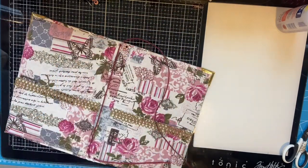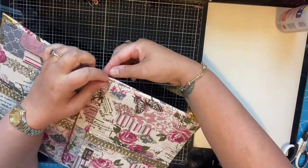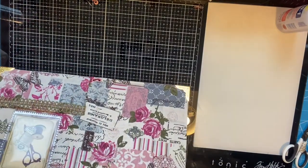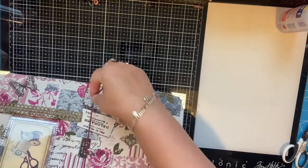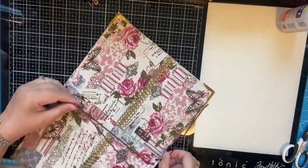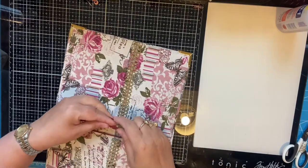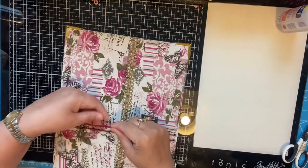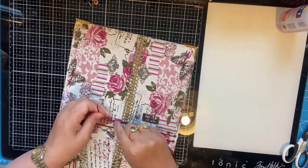Put that through that hole. So on the back of mine it's going to look like this. As I say, you could do individual ones and have the elastic going down the back of your spine if you wanted to. So, you know, you don't want it too tight bending the cover, but tight enough that you keep your signatures in.